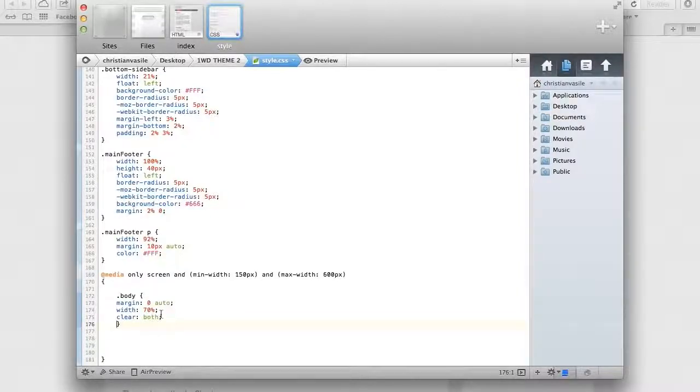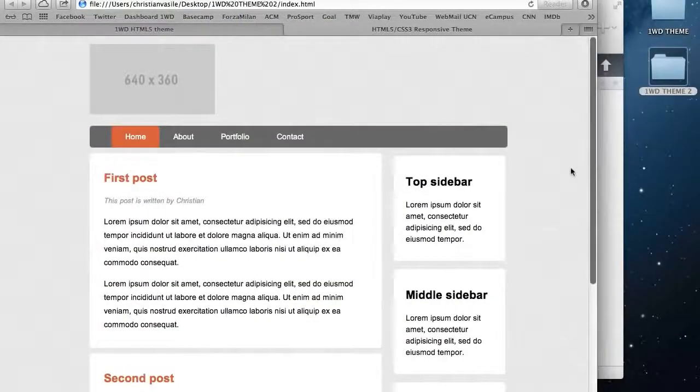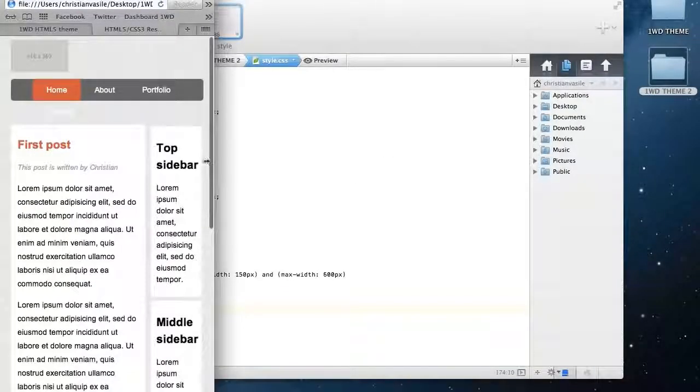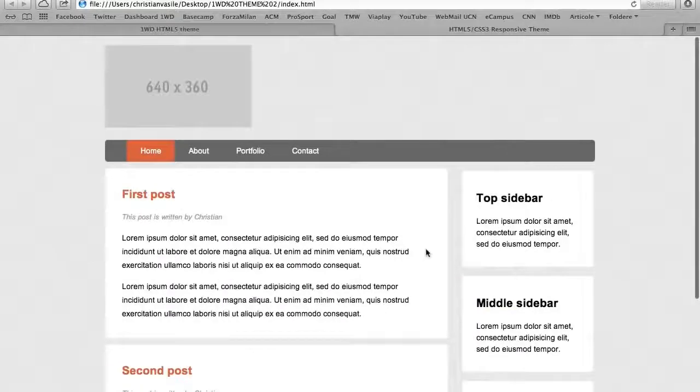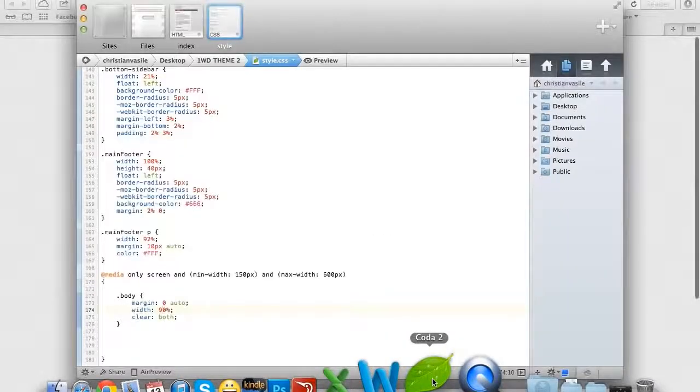So I want the body, instead of 70%, to be 90%, as I told you. Now you can already see, if we refresh it, that we make use of more space than before. It's only 15% on each side. So that's pretty much the only thing that we wanna do with the body.